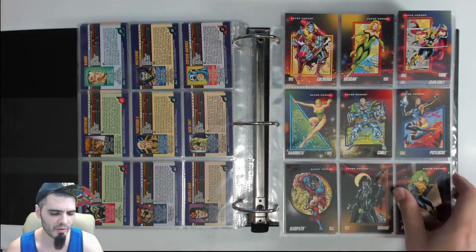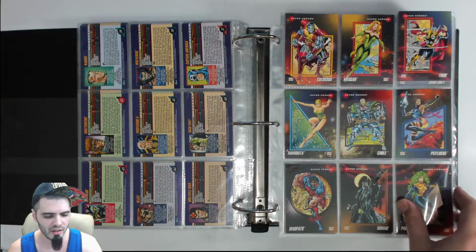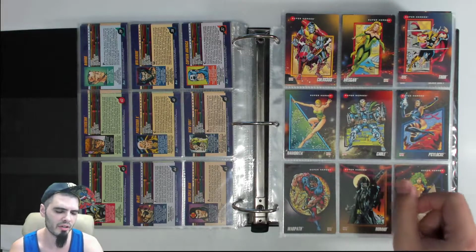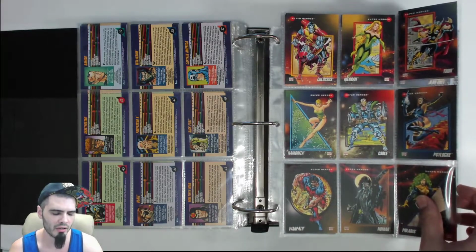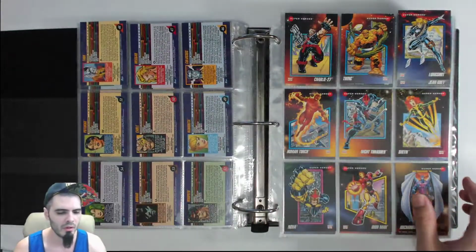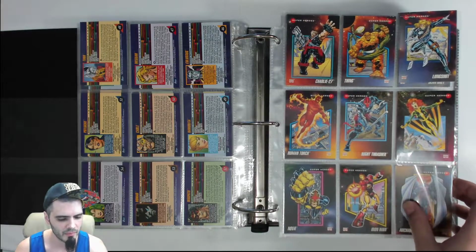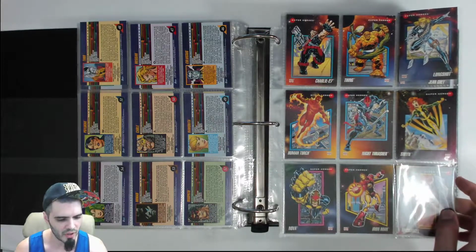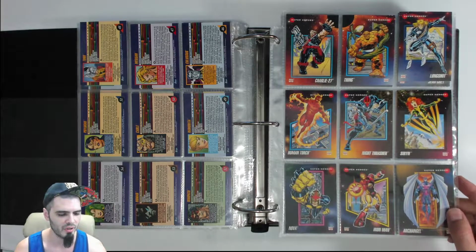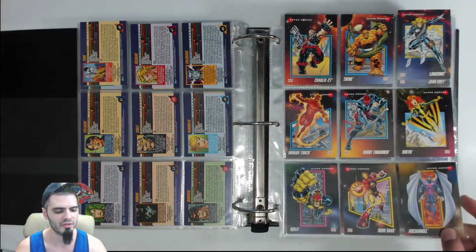I think that this is the first set where Namorita's in there. Same with Warpath. Got that indigenous representation in there. I think that more indigenous and First Nations superheroes are popping up through the sets as well. Longshot's pretty cool. Nova, Iron Man. I like that Archangel art. That's a really cool piece that I'd have on a poster. I think that's really cool.